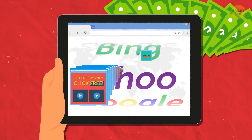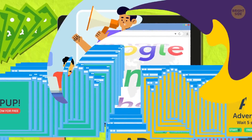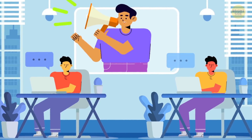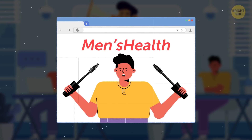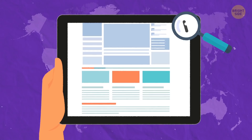Search engines like Google, Bing, and Yahoo make most of their money selling advertising space. But advertisers don't like paying for ads that don't reach their customer base. You wouldn't expect to find a mascara ad in an issue of Men's Health, after all. So to solve this problem, search engines like to track their users.